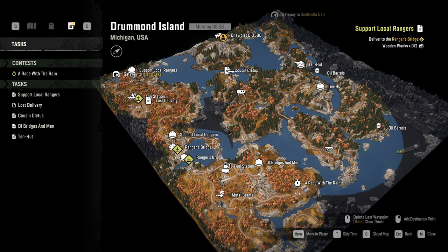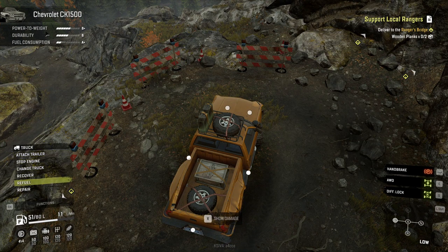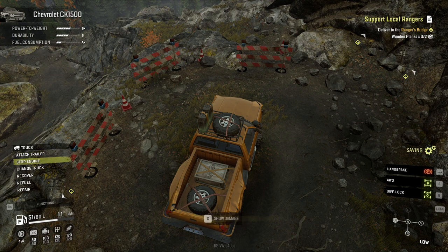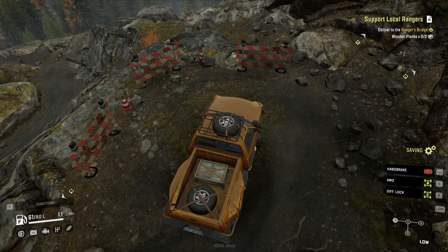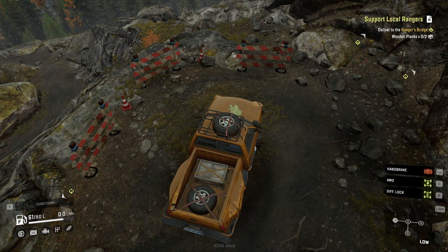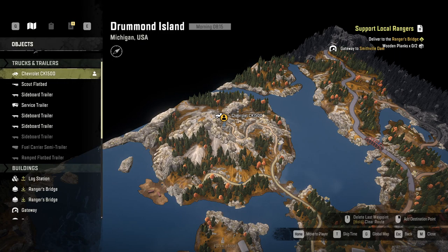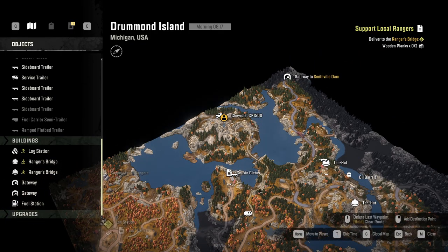Let's see what we can still do. What we have available. For sure, we want to recover this. Or, you know what, let's leave it here for the moment. Let's refuel, so we know exactly what we're leaving this with. Let's just leave it here, unless we need it. Let's switch back to the garage in Smithsville Dam.